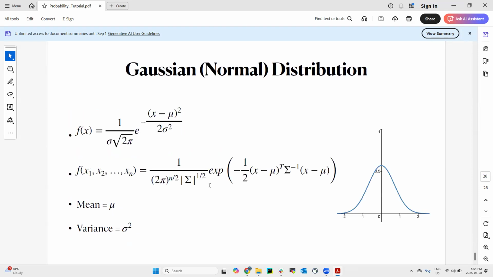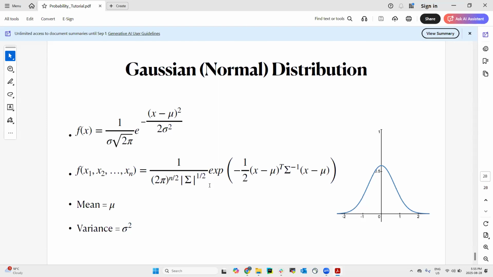And finally, the most important, which we saved for last, is the Gaussian distribution. This is the most important thing to know for this course. We make this assumption a lot. Whenever we don't know what a distribution is, we usually assume it's Gaussian. And there is usually a good rationale behind that, because if you go back to the law of large numbers, we just said that if you assume the population has a mean and a variance, we can fit a Gaussian distribution by only having those two parameters.